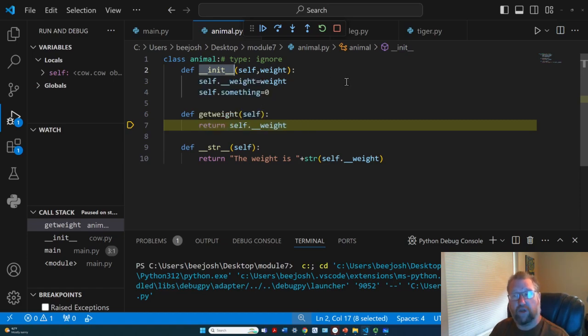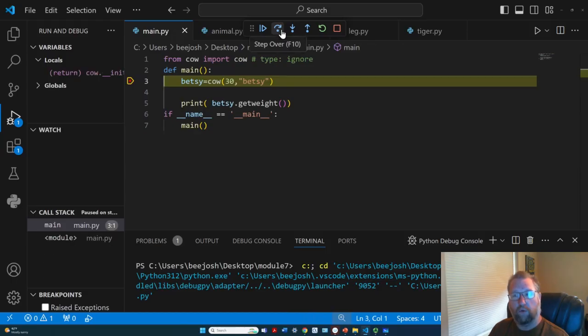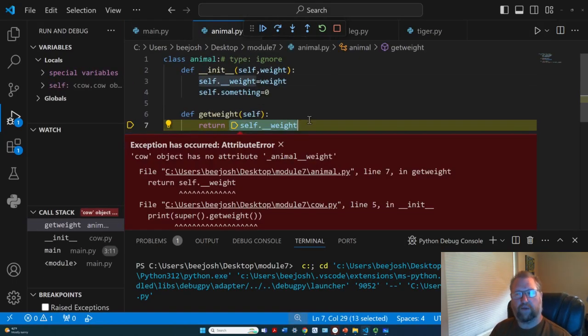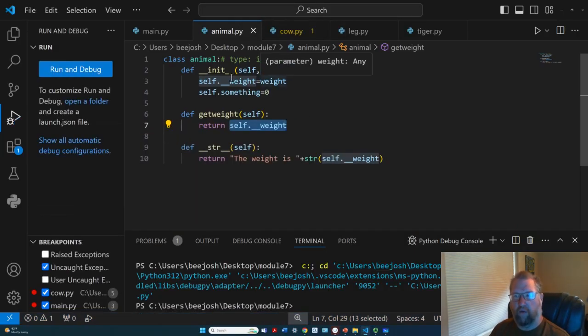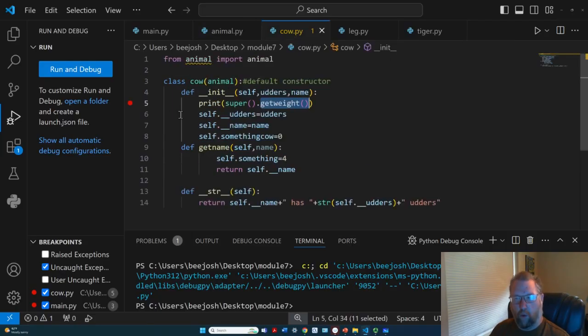And so that's what you have to do in the init function of the cow. You have to call its base class init, or you're going to get errors like this. Okay, so this is a perfect example of why we need to do this and what happens when we don't.